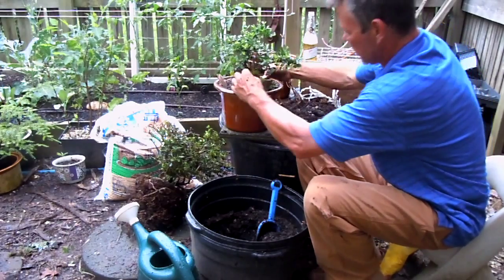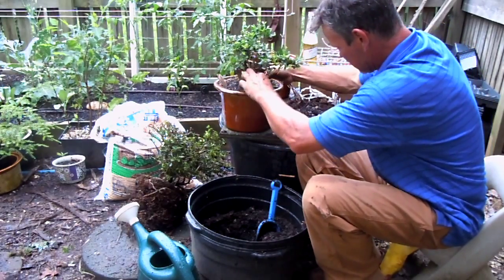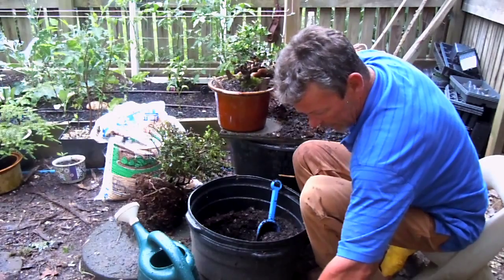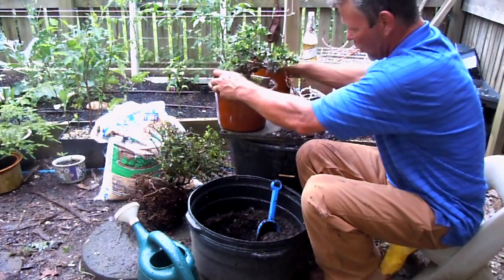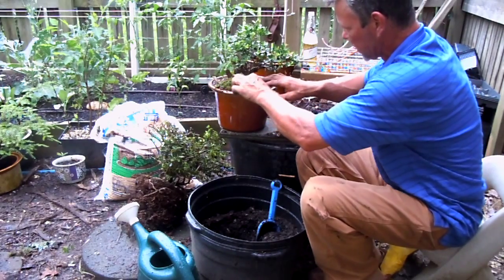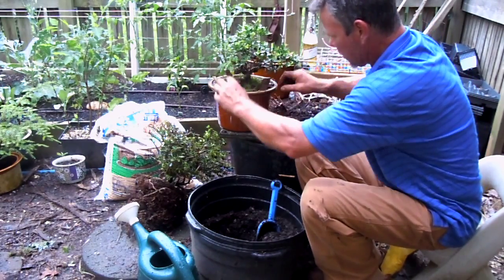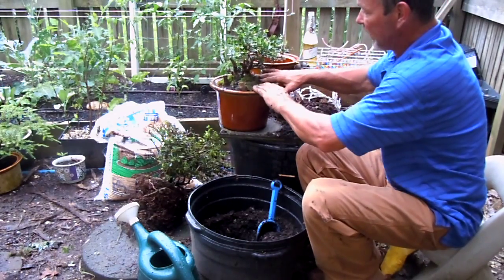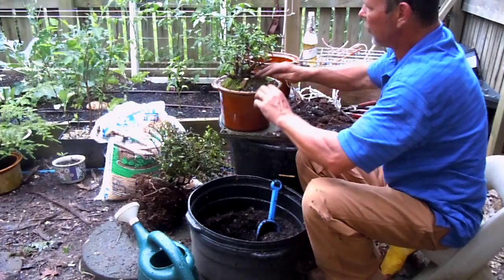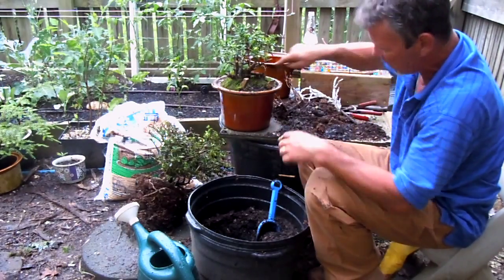Now this is not ready for show or anything. This guy's got a long way to go. Over time, this thing can be developed. It could be repotted numerous times. It's got great nebari down there.